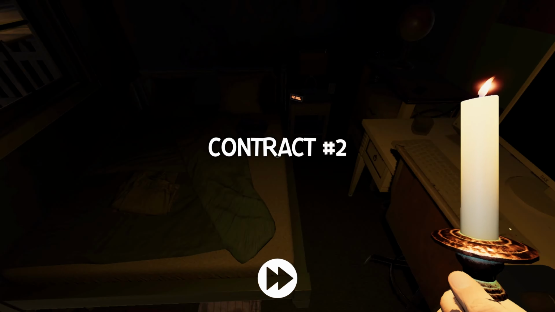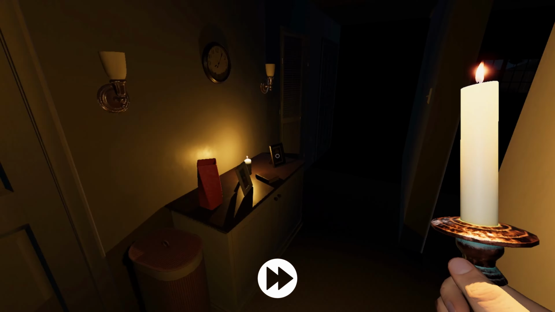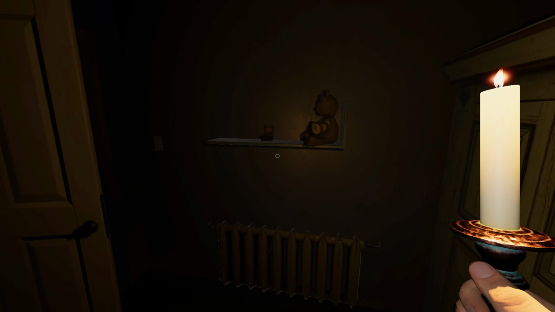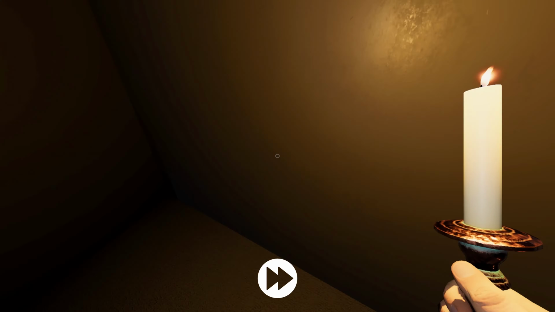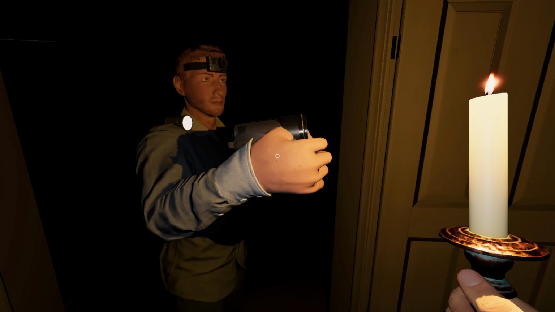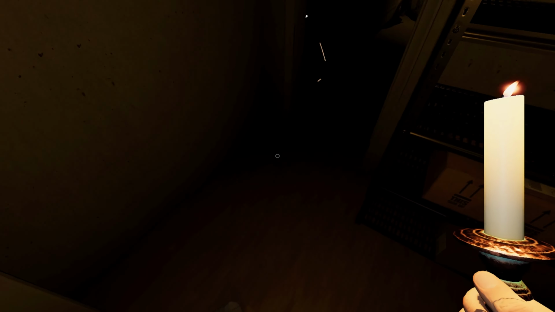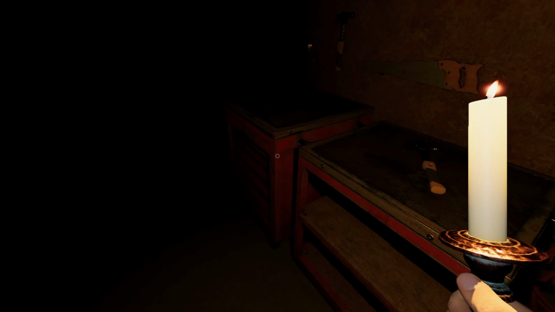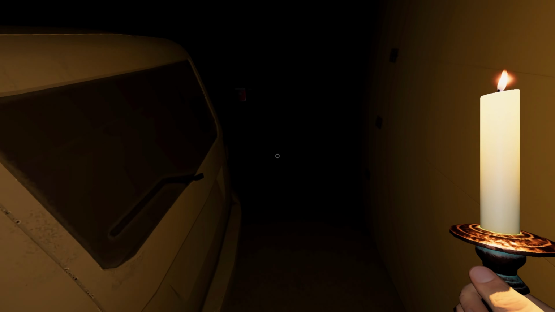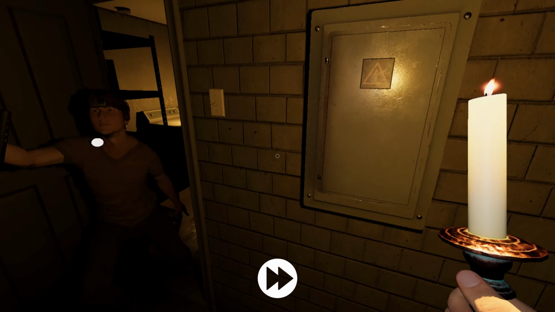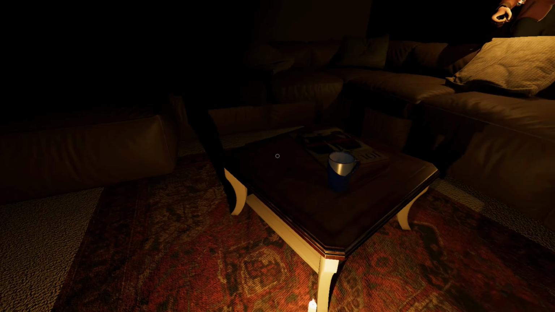Give me a sign. Open the door. Blew out my candle in the laundry room. Can you relight me? Although I question if I heard the breath, so. Well, it's early enough that it would have to be the ghost. I don't know what the timer is for it to naturally blow out, but it's definitely not that short. Are you here? Are you close? Are you here? In the living room. It just moved something in here.